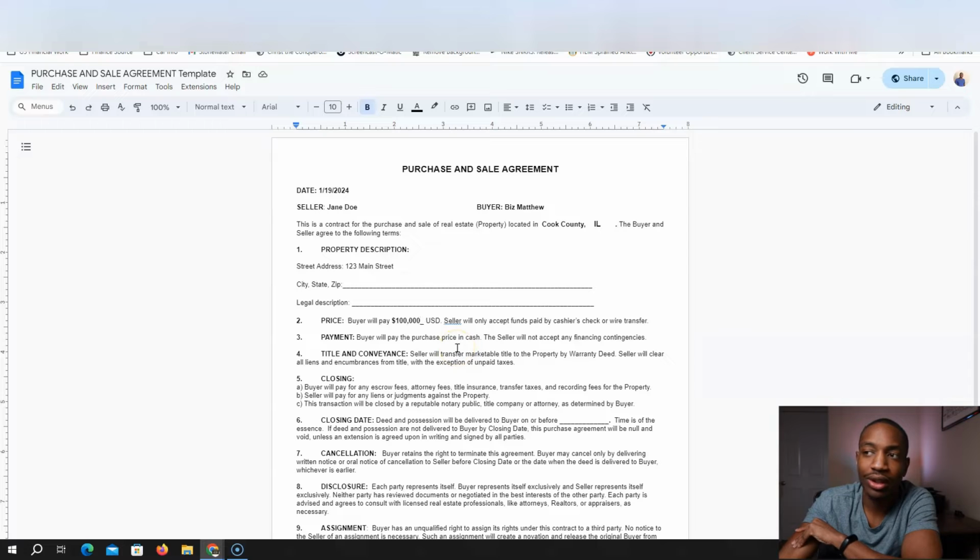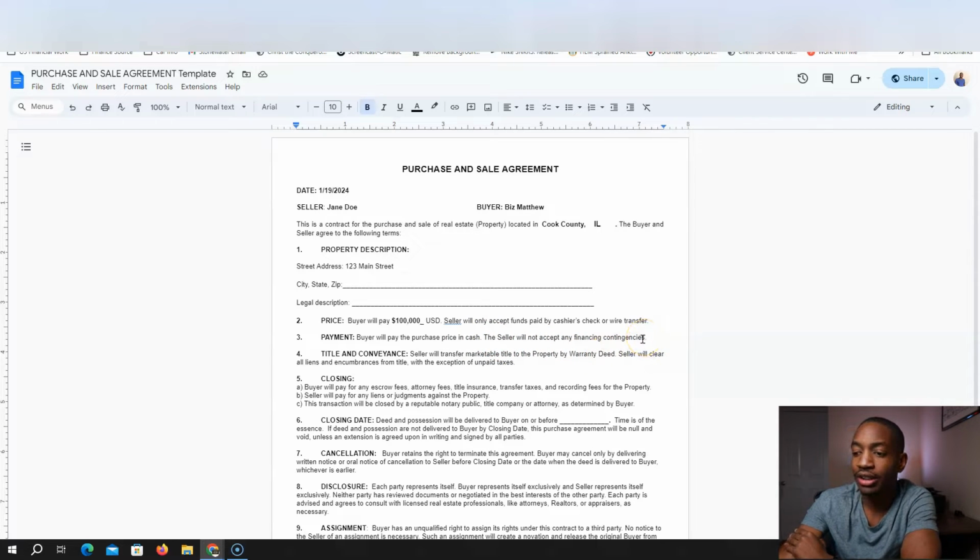If you're doing a regular cash purchase, when I did my closing for my flip project, I actually used a hard money loan, and I had to make an amendment to this clause, right? Because I said this was going to be 100% a cash purchase, and hard money is not exactly all that. And so that was one thing that we changed. The seller would not accept any financing contingencies.